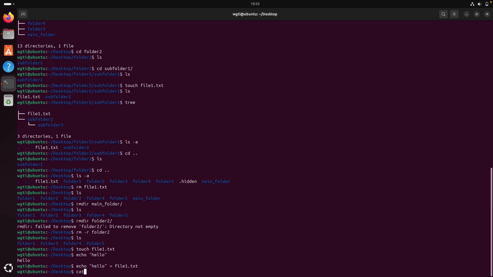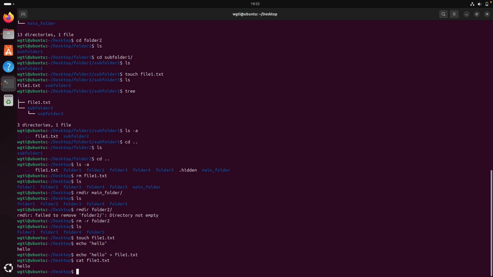We can use the cat command to see what is inside the file. This is just going to print whatever is in the file. So as you can see, there is hello. And we can do this with longer text.